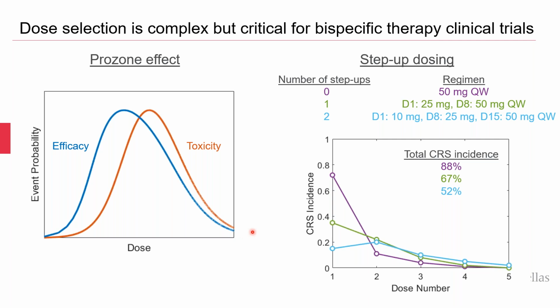I think that would occur if we believe that it's really the site of action, the tumor, that leads to toxicity. But it's also possible that, as you're increasing your dose, you're just going to continue to see toxicity increasing, as you can still have toxicity resulting from these two independent targets being bound. So this prozone effect, again, adds this complexity to our bispecifics where we have to think about how we dose it, but it's really critical to keep that in mind.